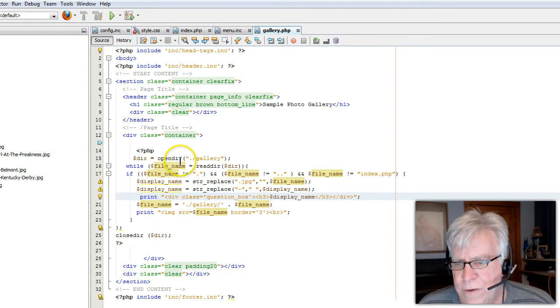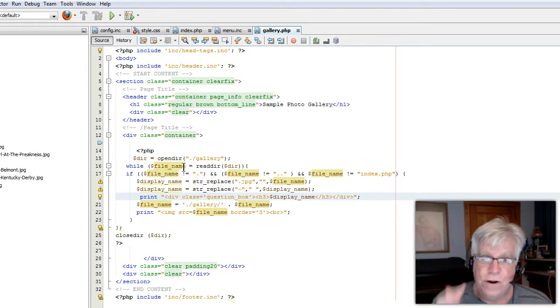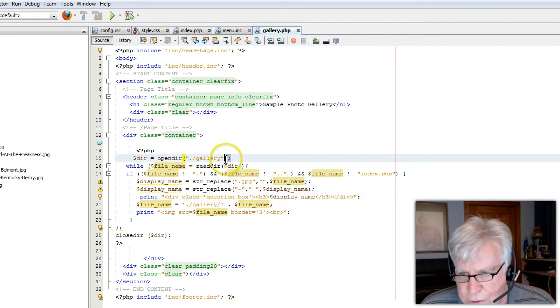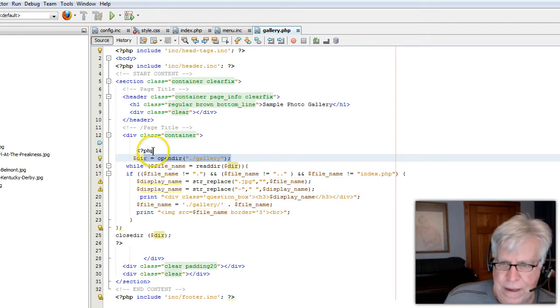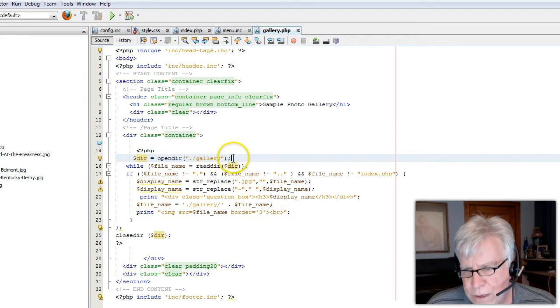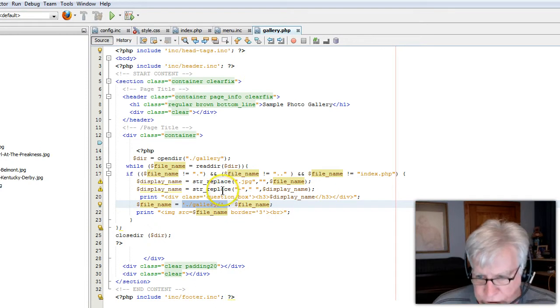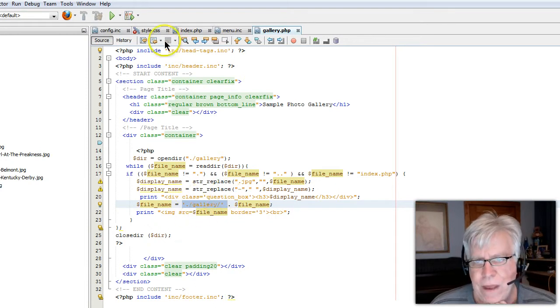So I would like you to go ahead and do this. And if you want to use different pictures, please go ahead. But use the naming convention, .jpeg, use the hyphens within the names, and go ahead and make your own gallery page. And again, be thinking about your final project, and as you implement the gallery page in another page, what you have to be sensitive to is the pathing. This relative pathing stuff can always be a pain in the neck. And recreating this file name to include the pathing, because this is not going to work, excuse me, the first time around. So I hope you have some fun with that.